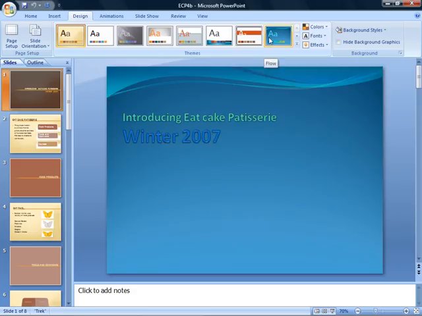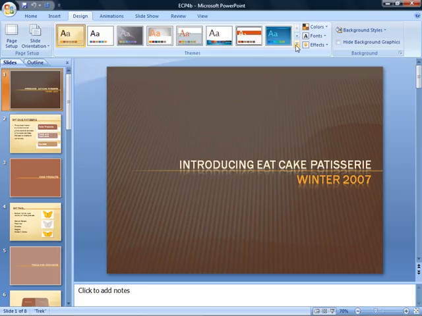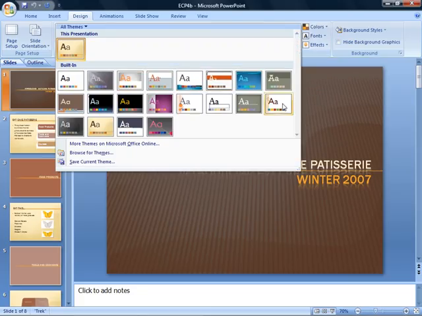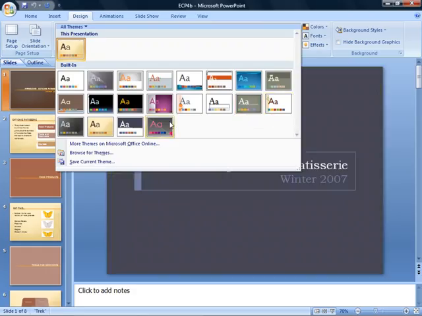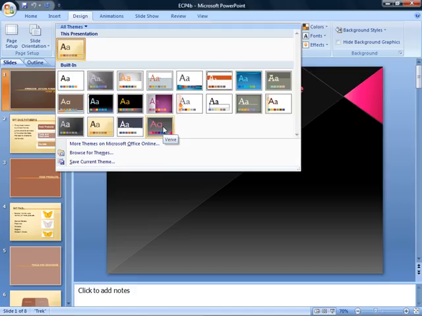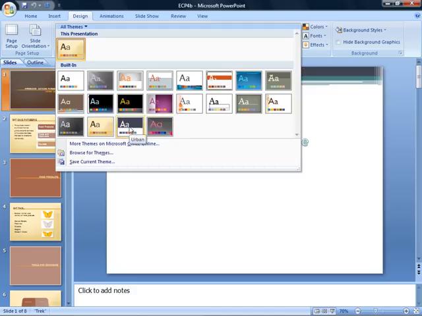Now these themes are actually made up of a number of things like color schemes, certain fonts that are being used, and effects as well. Now we can work on those individually, or by selecting a theme, we get the whole package. Now we're not seeing all of the themes here that are available. If we go just past the last one here on the ribbon, you'll see there's a drop down where we can click to see more themes. And there are more listed down here. Again, as we hover over them, we see their names, and we also see a live preview of what our presentation is going to look like if we were to select that theme.